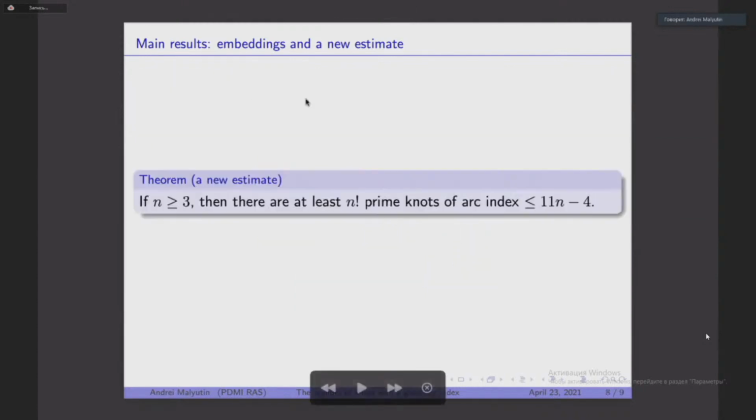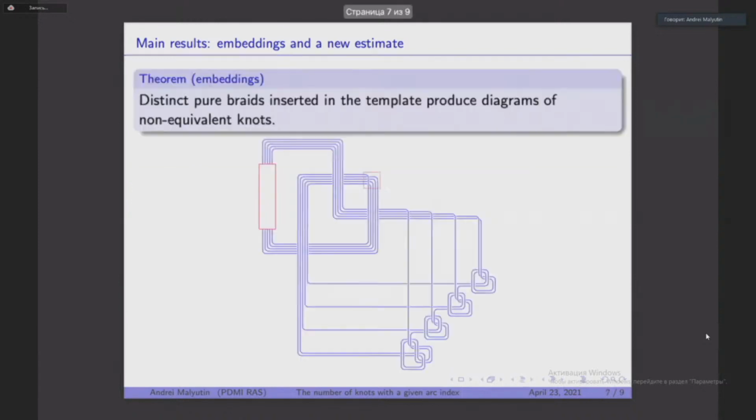The result is that the number of nodes with a given arc index grows faster than any exponential function. The arc index of a given node is the minimal number of vertical lines in any diagram like this one for the given node.